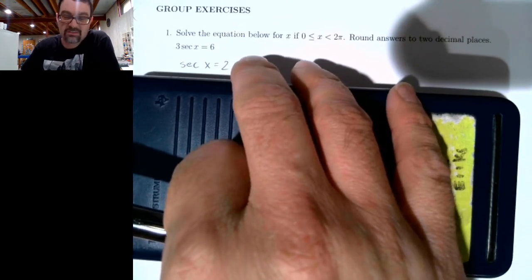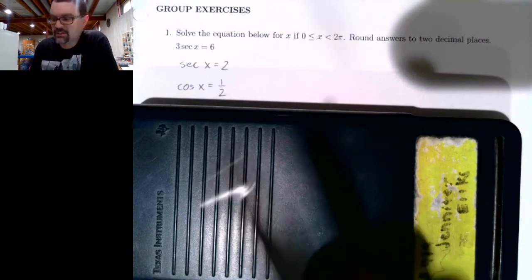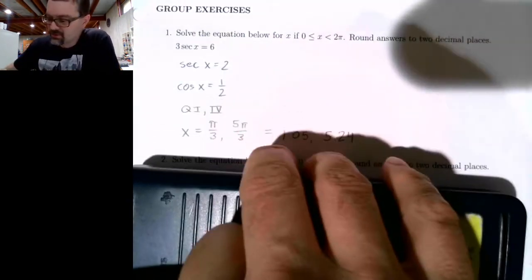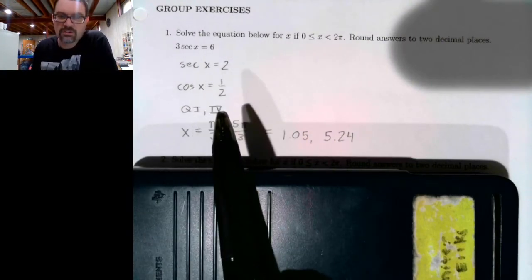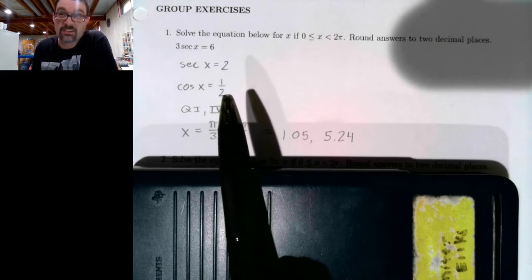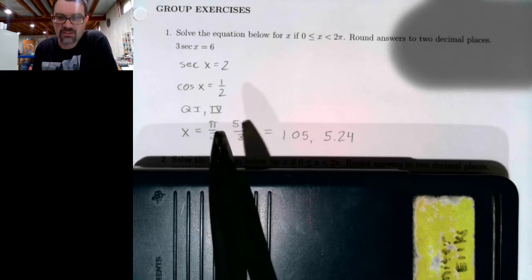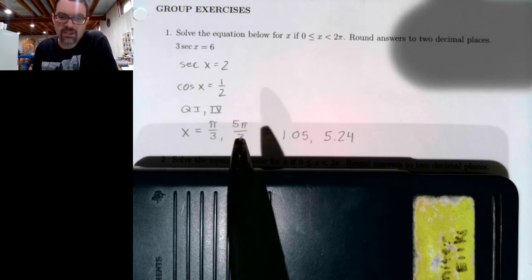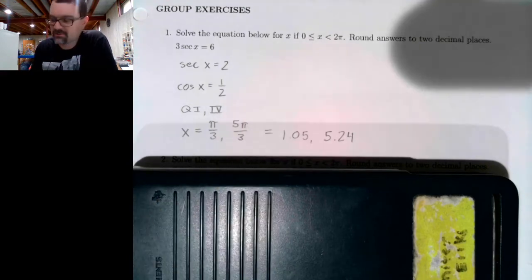The reciprocal of that is cosine, and the reciprocal of 2 is a half. And so now you're just asking, in radians, what angles have a cosine equal to 1/2? And you can look in the unit circle, you can do the reference angle stuff, or at least note, okay, we're talking about quadrant 1 and 4, and cosine is 1/2 for 60 degrees, and 360 minus 60 degrees, which would be 300, and that's these 2 guys in radians. And those actually came out nice, and typically you would just leave the answers like that. If you did punch them out, they would look like that. But when the answers come out nice, usually we leave them like so.